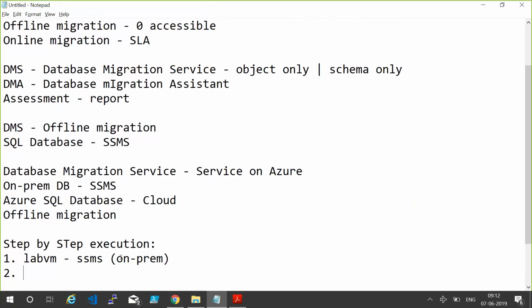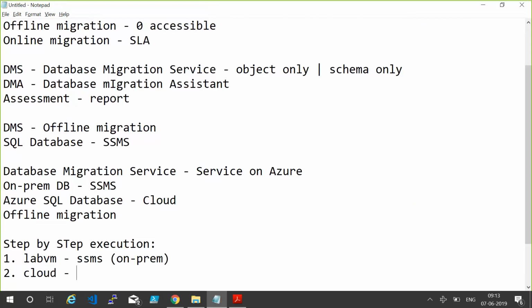Hey guys, are you there? On cloud VM? Yes, so you will be having on cloud. It's not on cloud VM, but what's the other service? Azure SQL. I'm sorry? Hello?